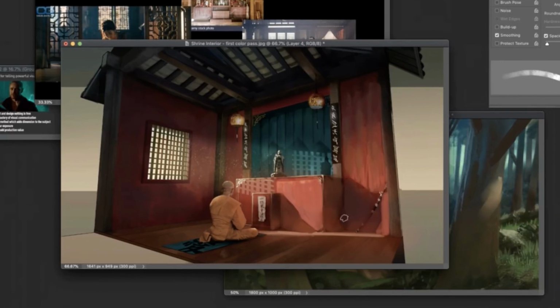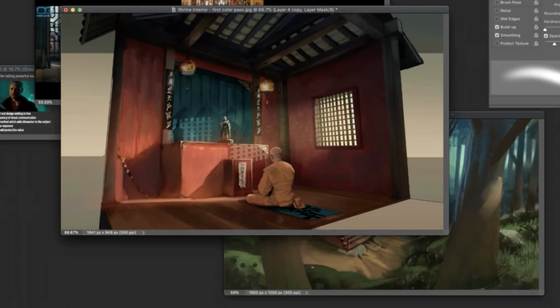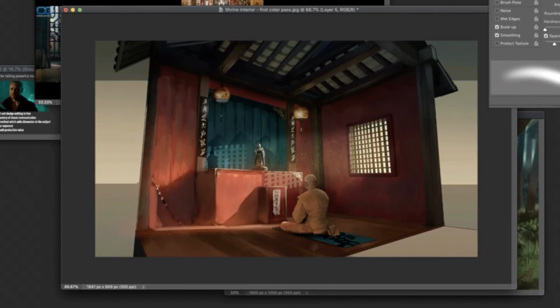You could see, again, from the session, there's some slides from the lectures that I do, and then I always go with the student. We build a nice little reference board and a reference sheet. We talk about the lighting, we do some observational work, and then we get into the overpaints. So see, right there, we really start to boom that lighting up a little bit. We get a little bit of bloom in there. We're playing it up a little bit, but we can feel that warmth now.